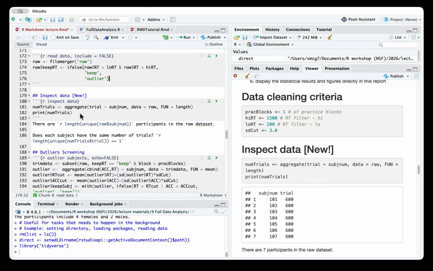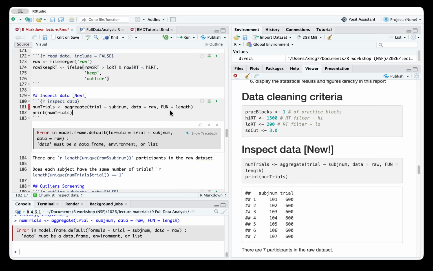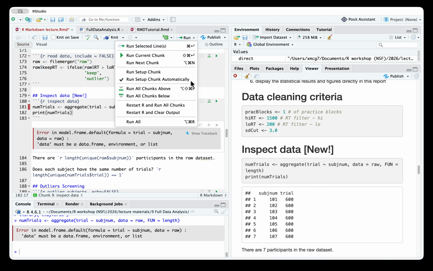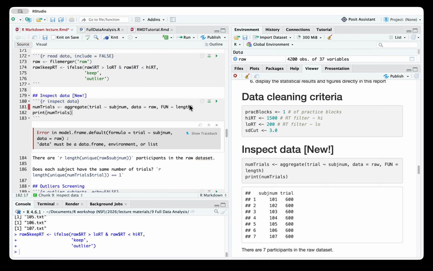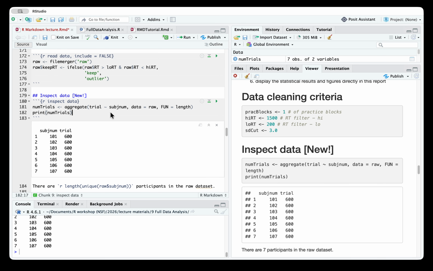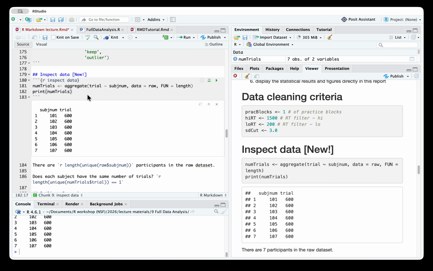And then here is something new that I added that's missing from the full data analysis script. This is for when we want to eyeball the data to see whether participants have the expected trials. I have to run it first. I can choose to run all chunks above to meet all the conditions necessary for me to run this chunk.